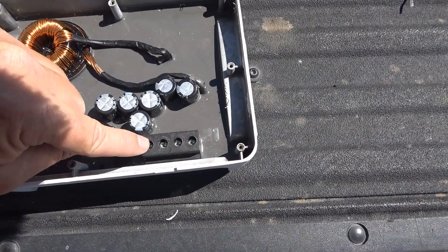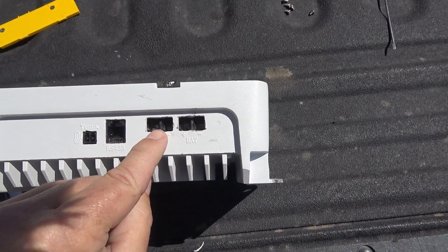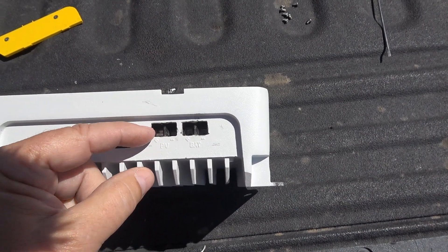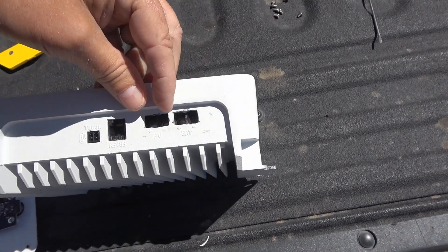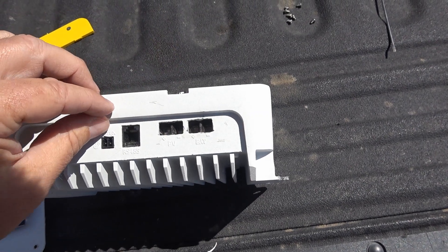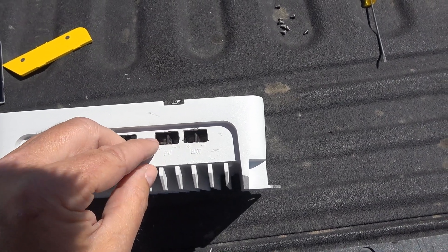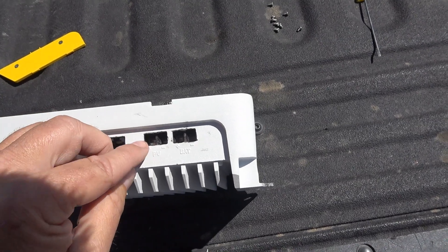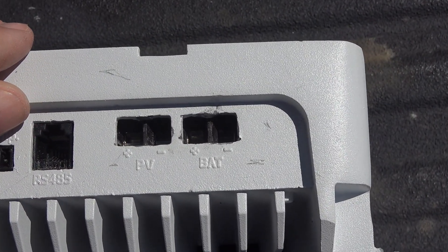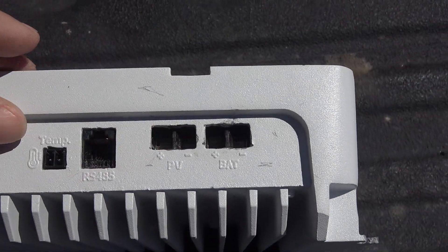Over here there are screws for the leads that go in. What I did is — there was another piece of bar in there and I shaved it off, cut it out, and filed it down, because I have some six-gauge wire I was trying to get in there. With that metal bar between, it was kind of a pain. Also, being that this is metal, I don't really like that there's a metal surround — it just takes a strand or two of copper wire to touch and you have a short. That's one drawback I don't like.